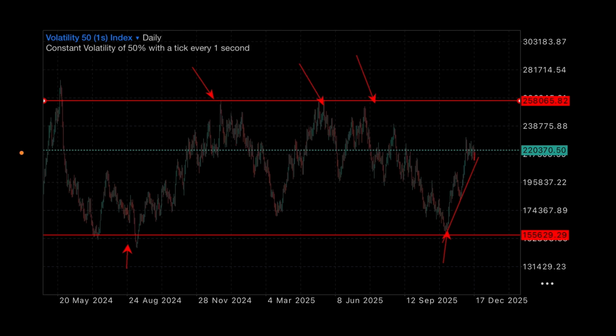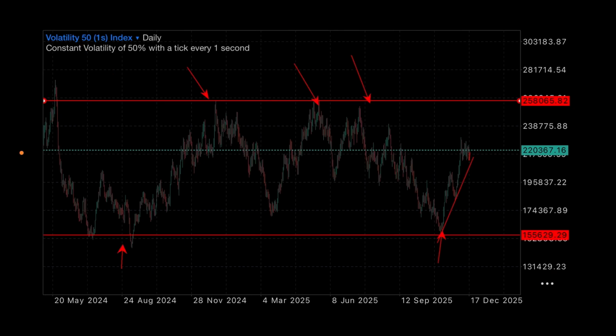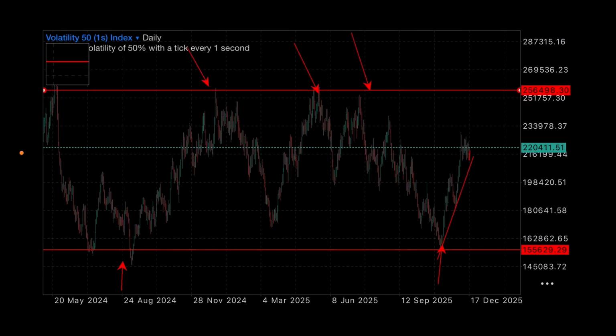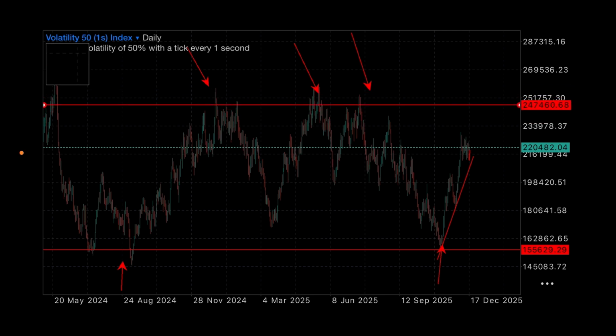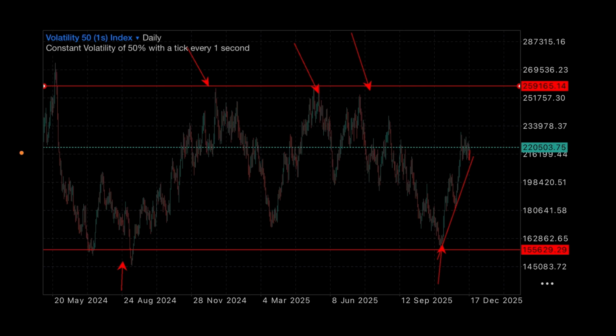So this is basically the support and resistance zone in trading that many people are talking about, and I also want to teach you. It's very basic, nothing too hard. As you can see, this place acts like a ceiling, and you can't just go above a ceiling like that. Anytime it comes here, the market drops. Then support acts like a floor. You can't go underneath the floor. The market just drops and bounces.